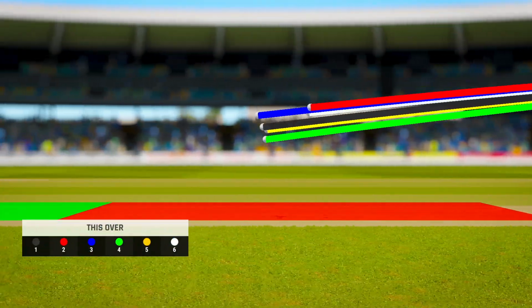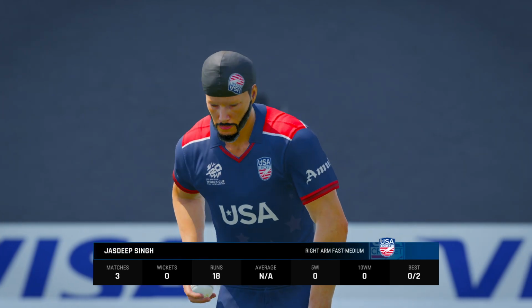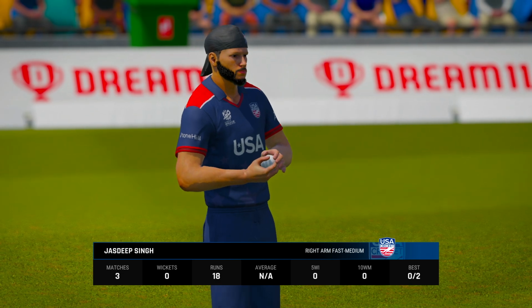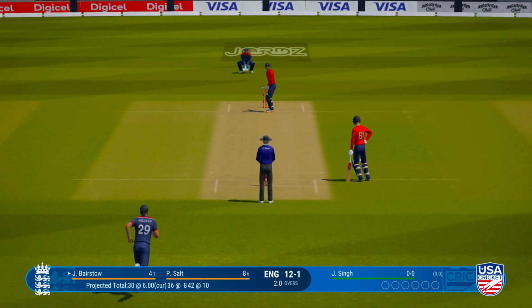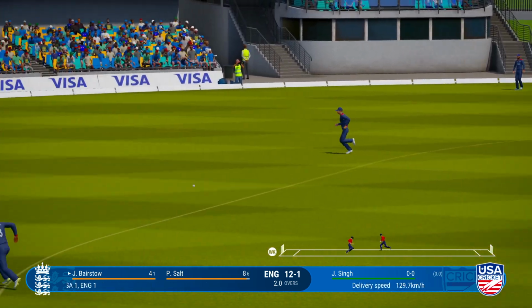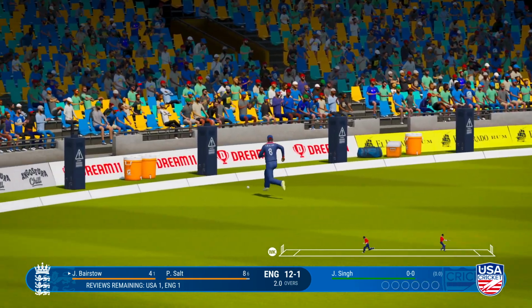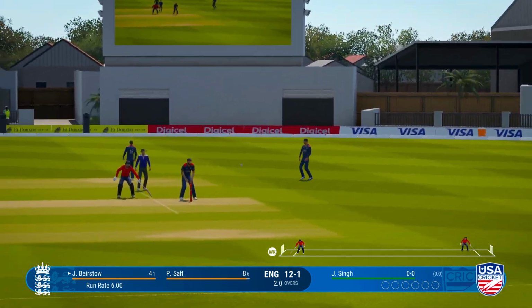End of the over. 8 off it. England, 12 for 1. Steady start. Taking a bit longer than they would like to get set. They can launch from here, though. Singh, the right armer, is coming into the attack from the Malcolm Marshall end. Ticking the scoreboard over really nicely at the moment.